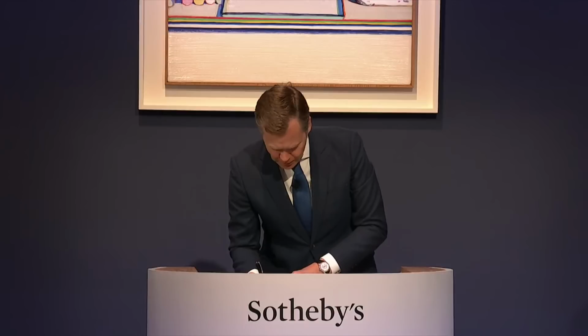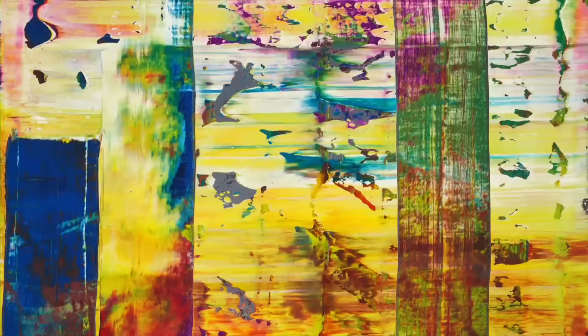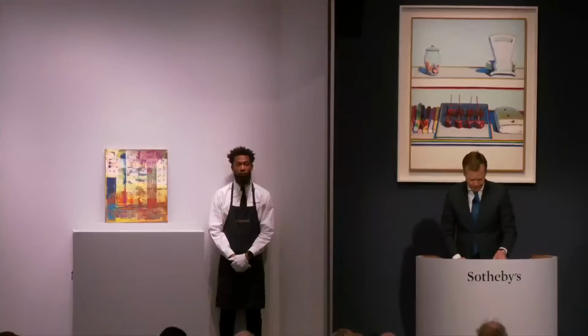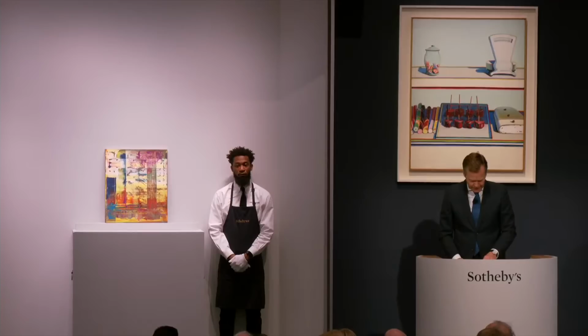And we move on to lot number 102, the Gerhard Richter, Gemalte Abstraktes Bild, one of three works by the artist on offer this evening. Of course, property from the collection of Edwin C. Cohen and Victoria Shaw, the first and only owners of this picture to date. They acquired the work from the extraordinary Anthony d'Offay Gallery, the Mirrors exhibition, a really fabled Richter exhibition there in London at the time. It has always been in the same collection since 1990, and numbered on the reverse, 721-4.